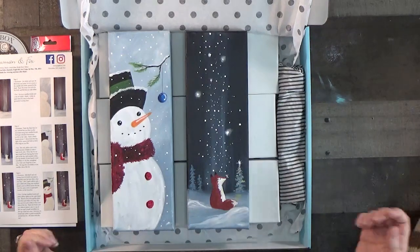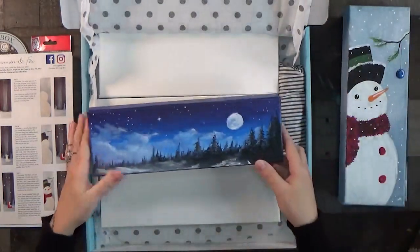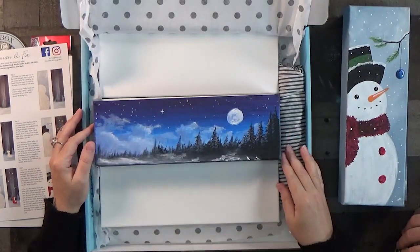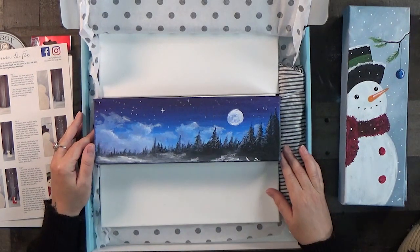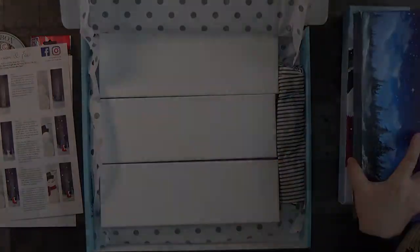And let's have a look at yours. I'll move these aside. There we go. So Paul's is a panoramic landscape called Twilight Woods. It's got some snow on the ground and a little clearing. And we get to learn clouds, which is super important. Yeah, I think clouds are one of the most challenging but most rewarding things. And these particular clouds, when we get into them, are actually going to be a nice entry into learning how to paint clouds. Yep, and you do a good job teaching them. Yeah. So that's what we've got coming up.